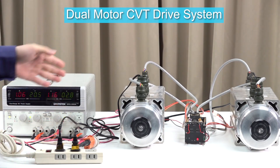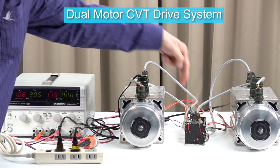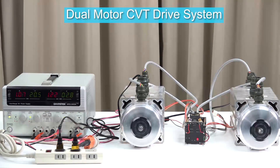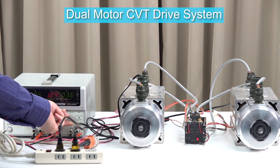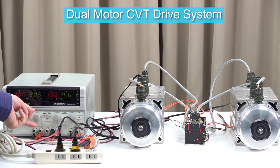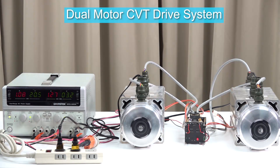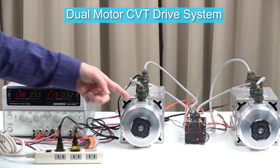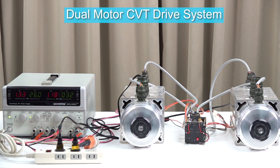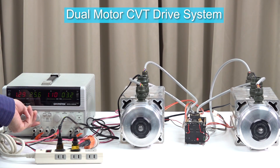Let's imagine there is a car here. We have two wheels, a handler, a throttle knob, and a CVT knob which tunes the torque under the same power. When we tune the throttle, you can see the two wheels speed up and down — very easy and simple. The CVT knob: when we climb up a hill, we need more torque under the same power, so we tune the CVT knob higher to get more torque, but the speed is reduced. Once we've climbed the hill, we release the power to gain more speed while the torque is reduced.